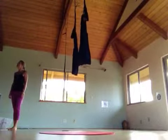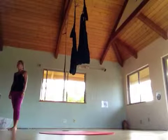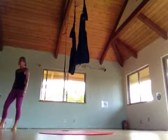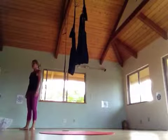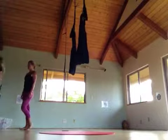I found that there's a lot of pain and compression in parts of the body for people who sit a lot or work at the computer. So if we allow the swing to actually let us hang, we'll get a lot of relief, especially through the lower back in this position.